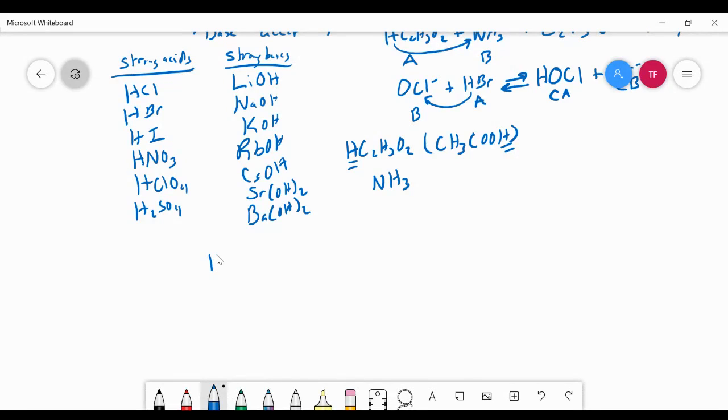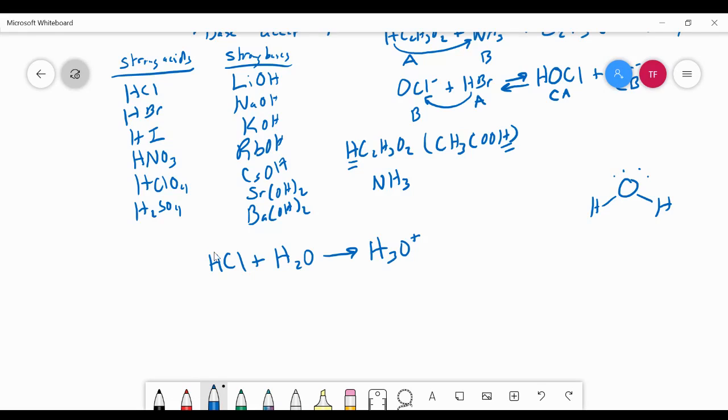So if we have some HCl, which now you know is a strong acid because it's in the strong acid column, and I put it into water, H2O, what's going to happen? Well, remember, if we think about the structure of water, water has two lone pairs that are very, very negative. This is a very polar molecule, and that negative side of the water molecule makes it really strongly attractive to hydrogen ions. So a hydrogen ion can attach itself to the water molecule, and when it does that, it will become H3O positive.